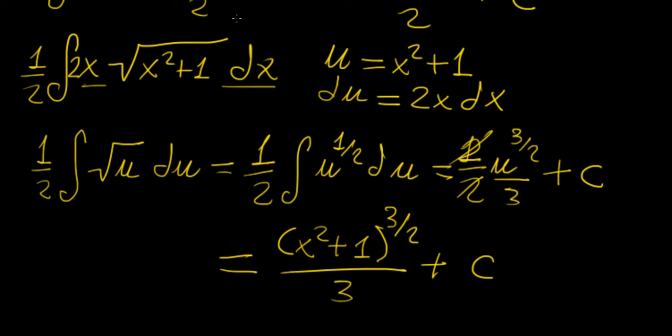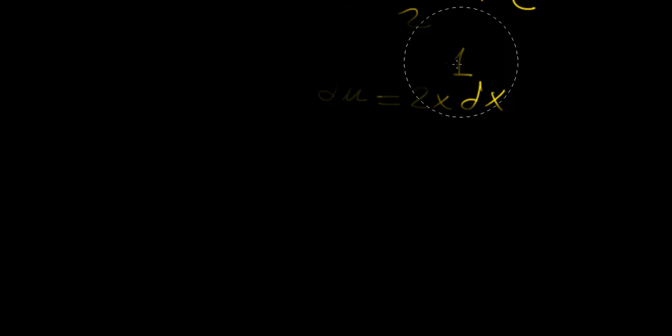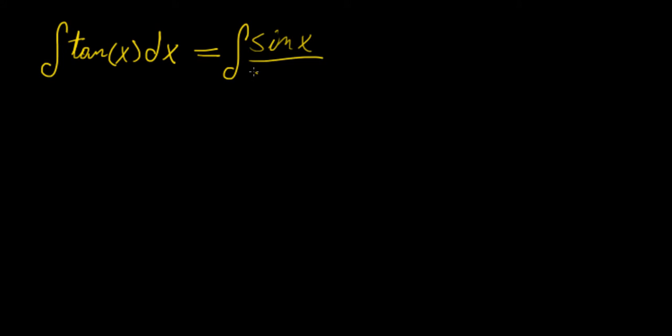Now there's another type of substitution that you can make, which is called trigonometric substitution, and it simply means that we're going to be using trigonometric identities to find a better way to integrate something. So let's have the integral of tan of x with respect to dx. Now we don't know how to integrate tan yet, but what about the relationship between tan and sine and cos? Well, we know that tangent is equal to sine of x over cosine of x dx.